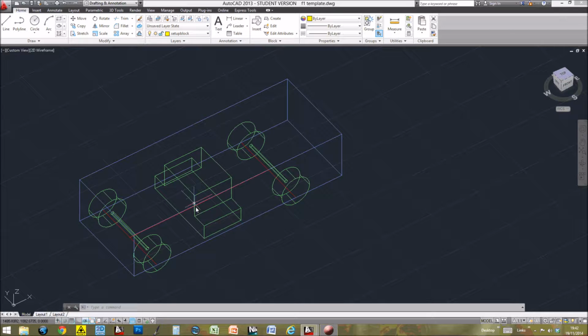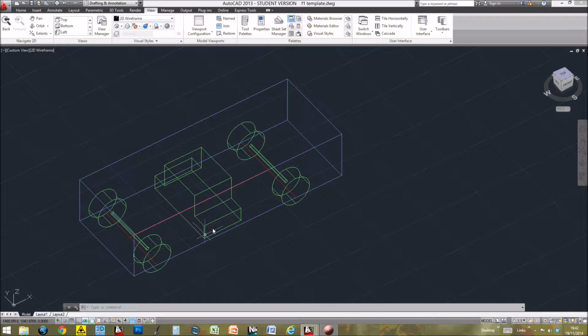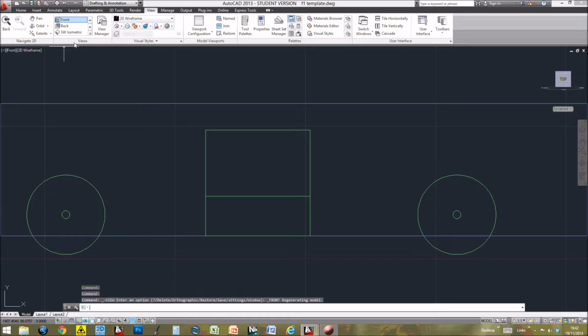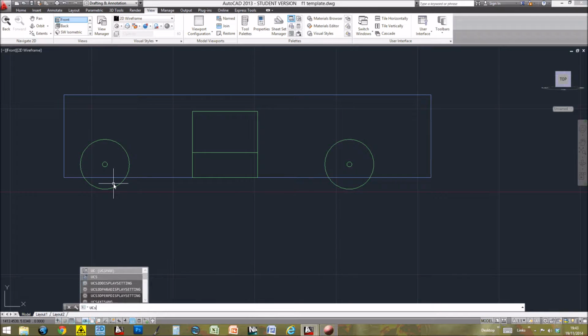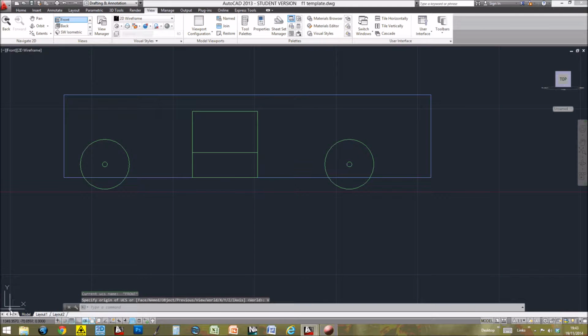So if we're going to look at drawing a basic car, the first thing I'm going to do is go to my views, and I want to make sure I'm drawing in one of the views here. Now this pointing down is my top view, so I'm probably interested in the front view. So in my views here, I'm going to click onto front view. There we go, so I can now see I've got my front view there. I'm going to check that the Y and the X are in the right direction, and I'm also, just to be doubly sure, going to do U, C, S, and I'm going to make sure it's fitting the view. So I've got my Y and my X there, so I'm now drawing in this view here.